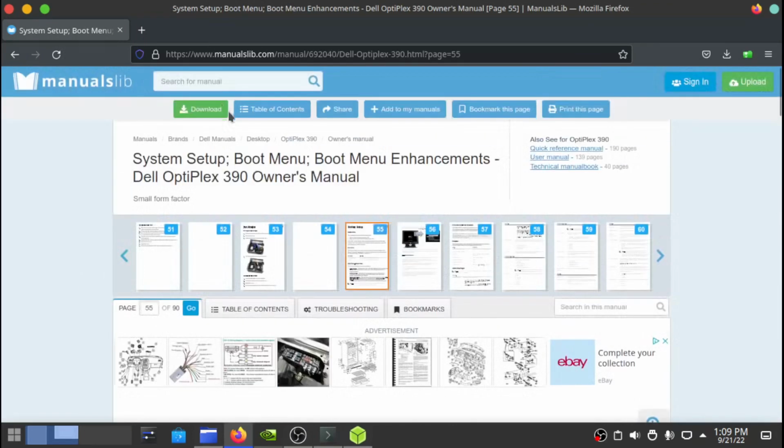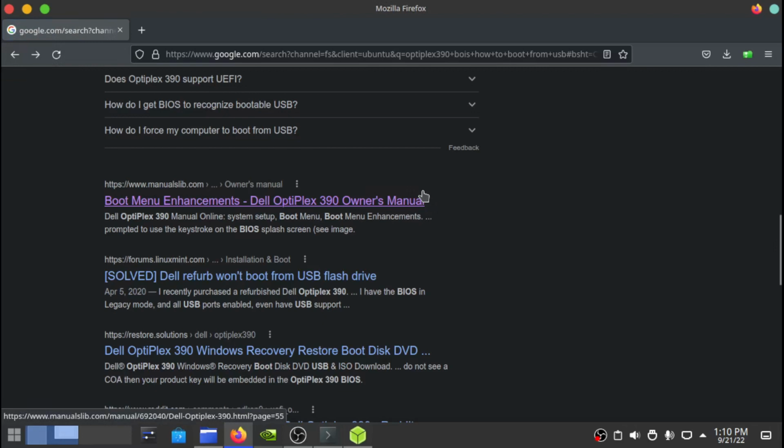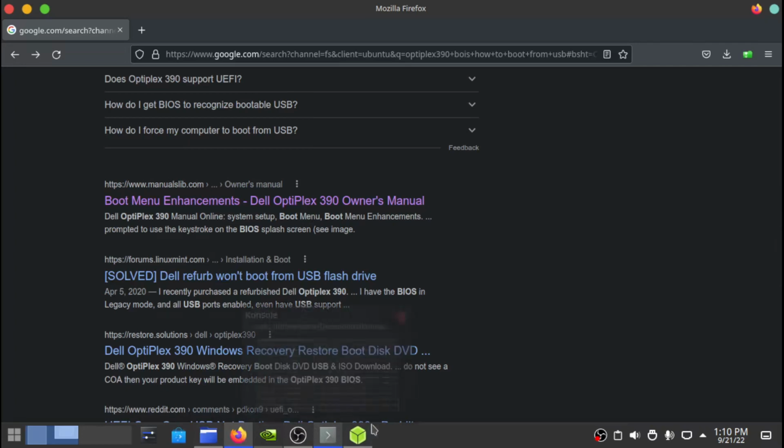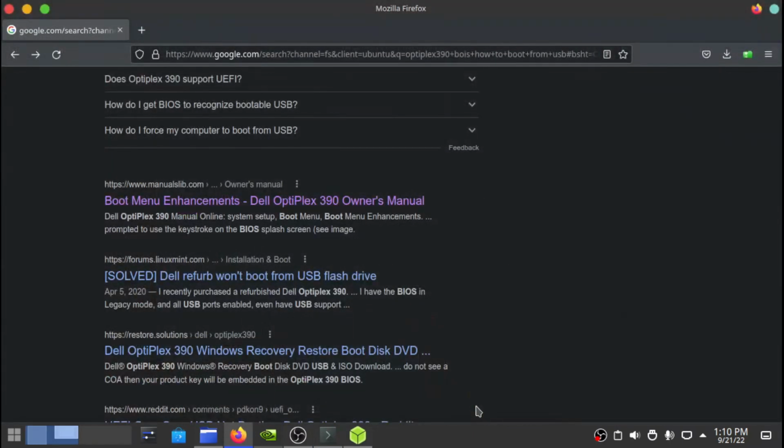Yeah, you can download it, ManualsLib, if they have your system there. But yeah, that's pretty much how I do it on each system that I get my hands on. I look it up, and if I can't find the right flag to tick off or on, I'll look it up this way. And then you want to obviously wait for this to get done, leave it in your drive, reboot. F12, F10, F1 are usually the culprits to get into your boot menus or into your BIOS.